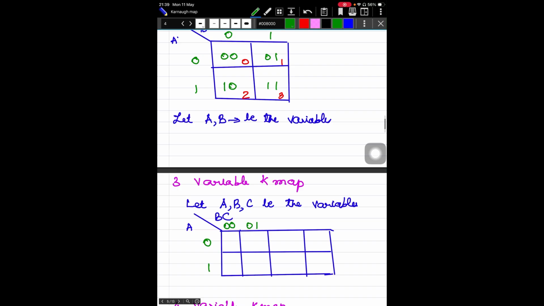You will be tempted to put a 1, 0 here, right? But that's not correct. We are going for a gray code. So it should be 1, 1, right? And then 1, 0. Okay. So in the first box, what will I have? 0, 0, 0. Here it will be 0, 0, 1, 0, 1, 1, 0, 1, 0, 1, 0, 0, 1, 0, 1, 1, 1, 1, and 1, 1, 0.